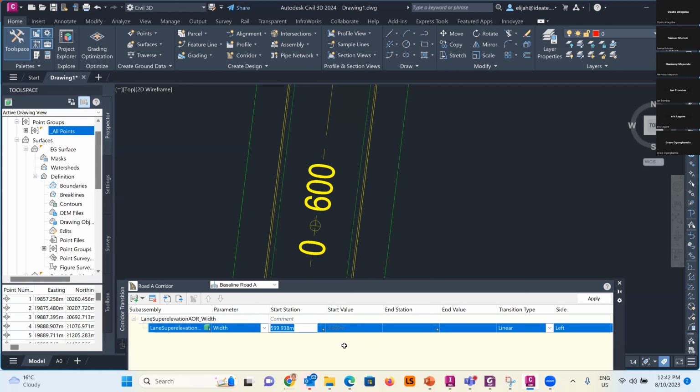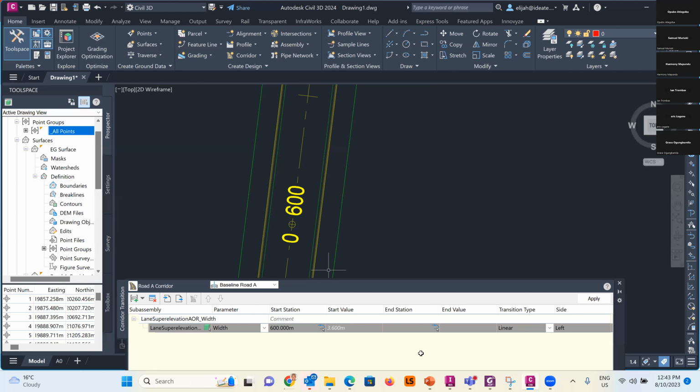I want to ensure that the width starts at the right value, so I'll also be looking at the model on the screen. Is 3.6 the start? Yes, 3.6 is the start. It means that initially the width of my lane was 3.6. So I'm starting from 3.6 while increasing it outwards.